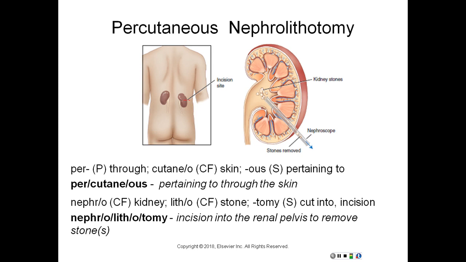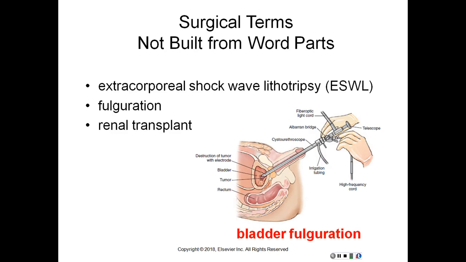And now let's look at the surgical terms not built from word parts. Again, lots of exercises along the way. And so there's actually only 3 surgical terms not built from word parts that we're going to cover. So the first one, extracorporeal shock wave lithotripsy. Non-invasive surgical procedure to crush stones in the kidney or ureter by administration of repeated shock waves.